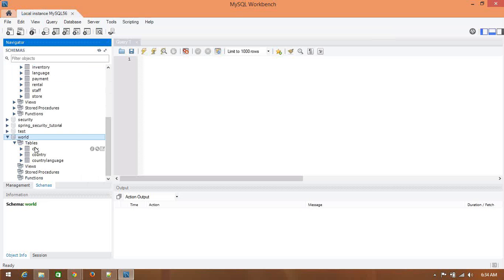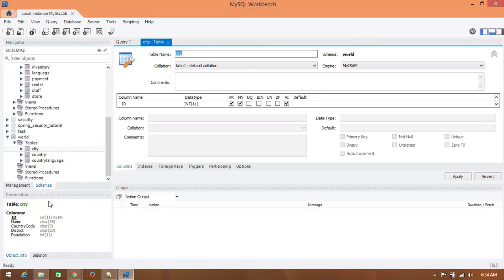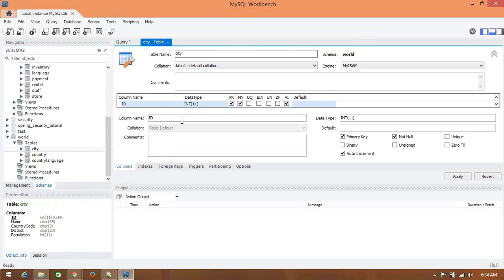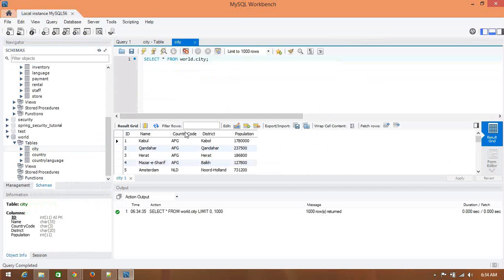So let me check what kind of columns there are. So here I have ID, name, country code, district, and population as the column names.